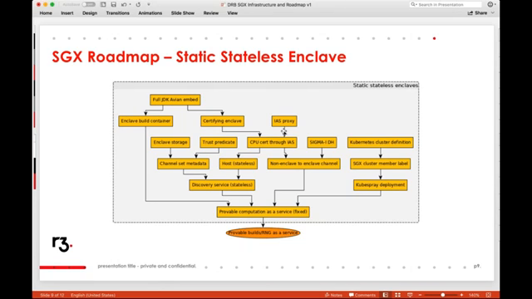For example, we need to start doing certificate expiration checks, because we don't want enclaves to provision to other enclaves that have expired or that are wrapped by a key that has an expired certificate. But we don't have a notion of time inside enclaves. So how do we deal with that? There are some plans on how we're going to do this. It's just that there's a lot of infrastructure we need to set up just for this.